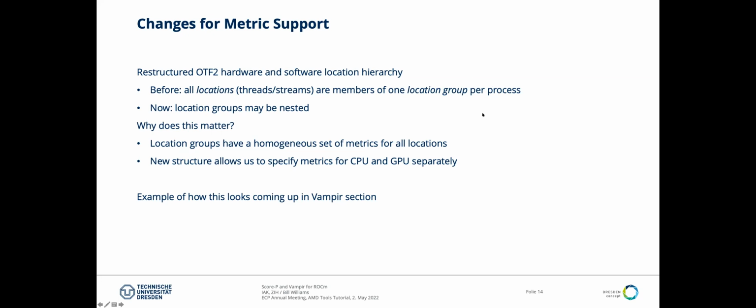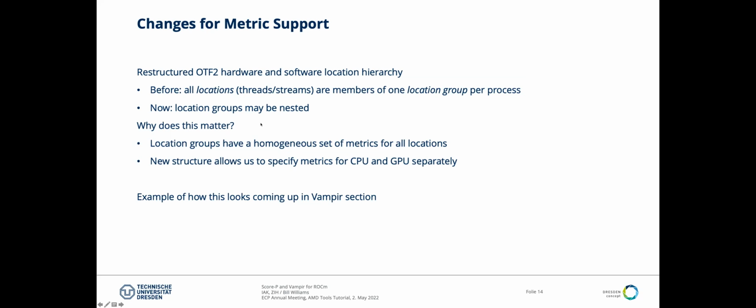And that obviously doesn't map very well to modern systems with multiple GPUs and so on. And now we have this restructuring in place. This was released at the end of 2021 in OTF2, and we're working on getting that into our measurement system. Now that allows location groups to be nested.